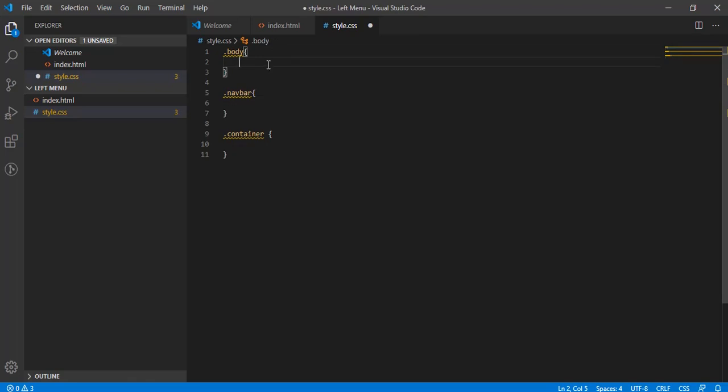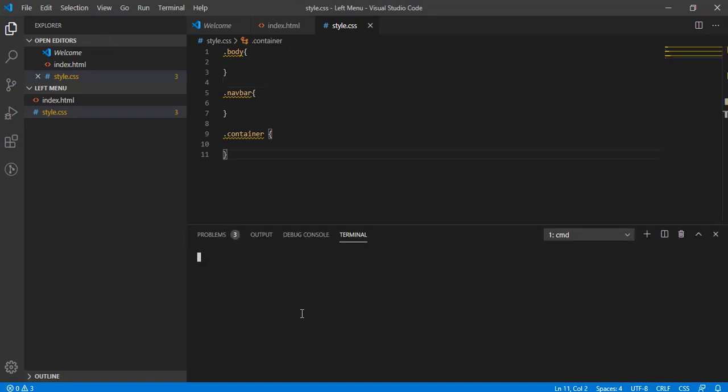Okay, let's start our server to show this page. Again, I'll be using the light node package, live server. In case you don't have this installed, it actually works on node, so make sure you have node installed.